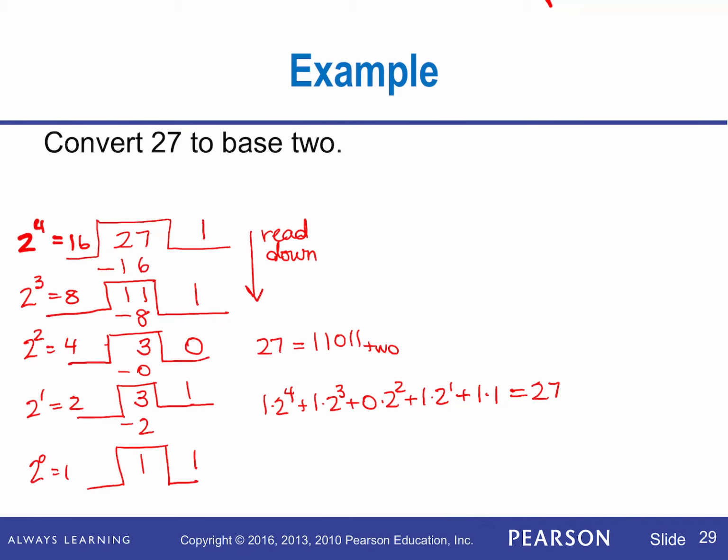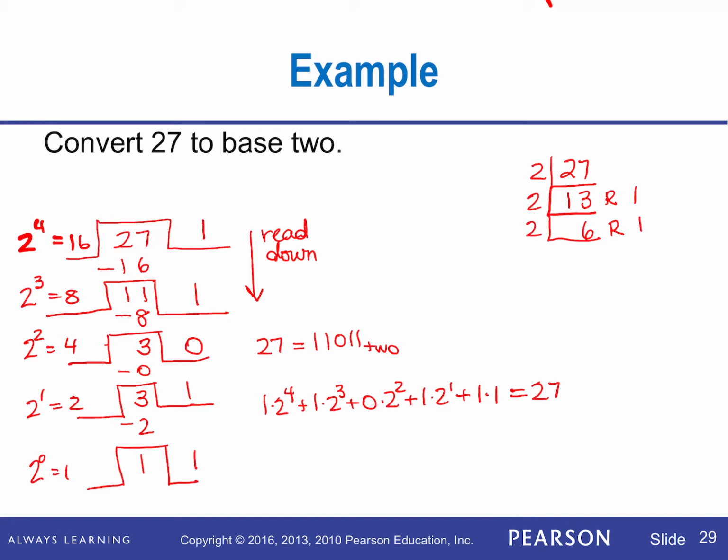So what we want to do here is we are going to divide 27 by 2 repeatedly. Okay? So when I divide 27 by 2, I'm going to get 13 with a remainder of 1. And now I'm just going to repeat again. So divide 13 by 2. 2 goes into 13 6 times with a remainder of 1, right? 2 times 6 is 12. 13 minus 12 is 1.